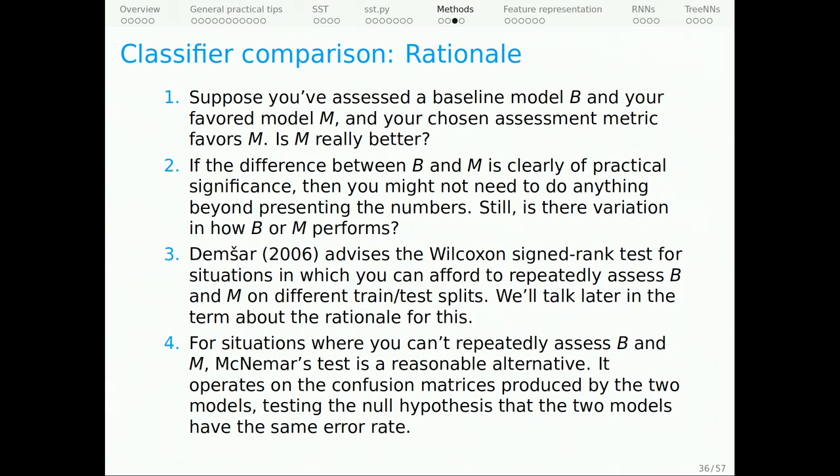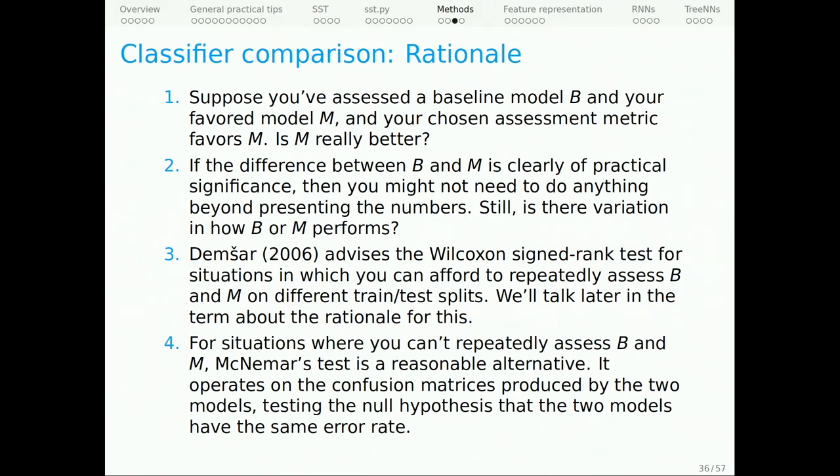That's really good. The only downside is you have to be in a situation in which you can repeatedly assess your two models B and M. So your data set has to support that, like a lot of random train-test splits, and also your budget has to support that, right? If it takes you a month to optimize B and M, then you're probably not going to be able to do this kind of testing because you maybe can only afford to do 1 or 2 runs, and really what you want to have done is like 10 to 20 runs. In those situations, my offer to you is McNemar's test. So this is applicable in a situation in which you can just run the models once.